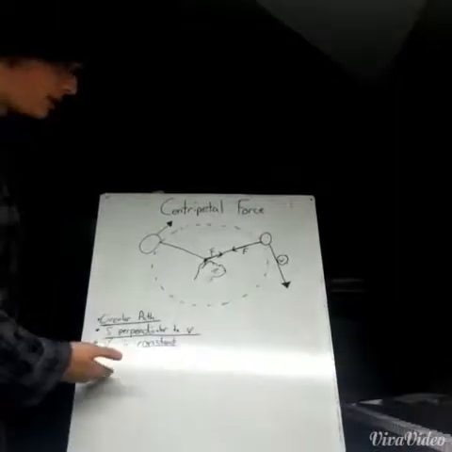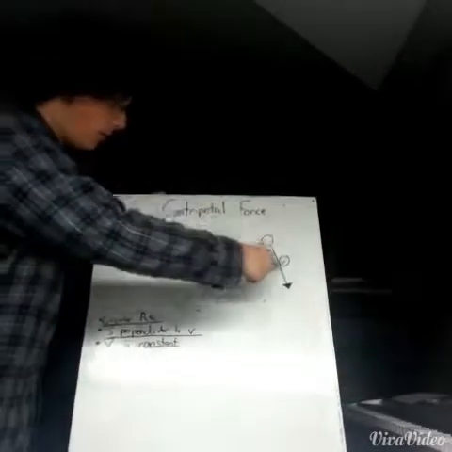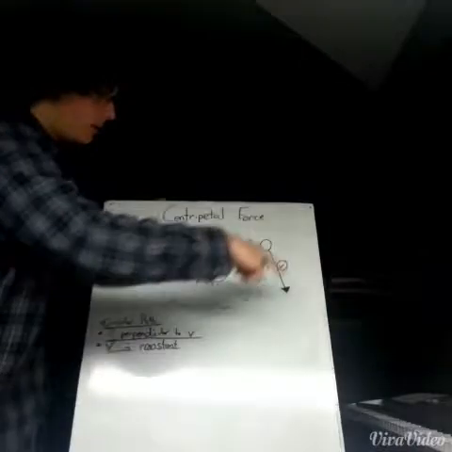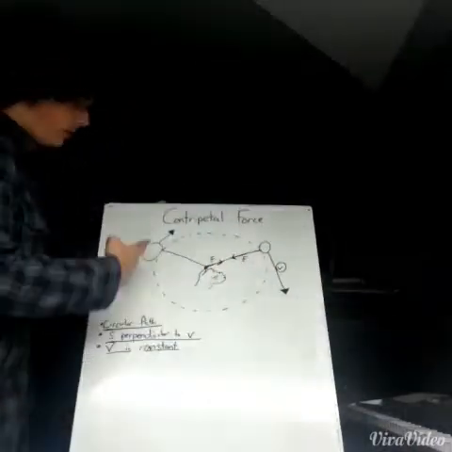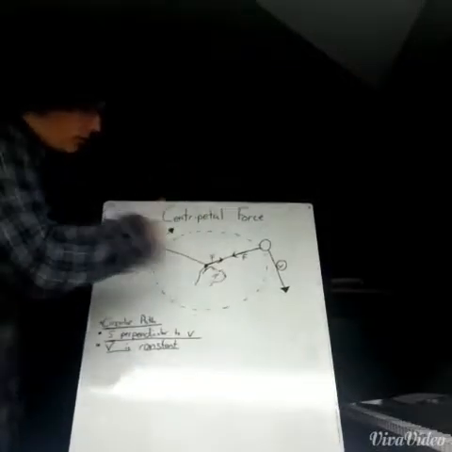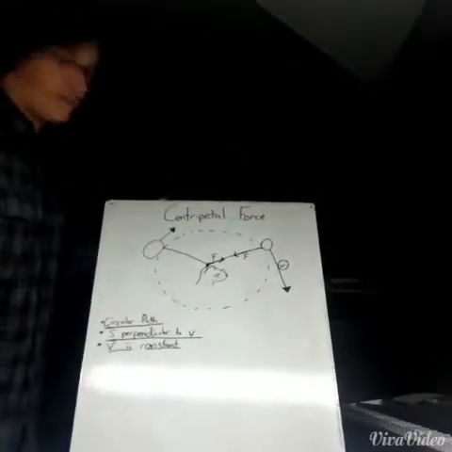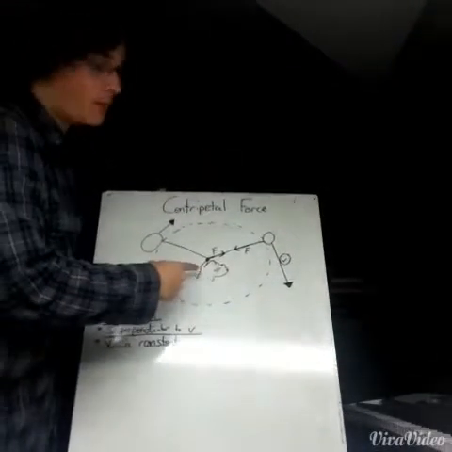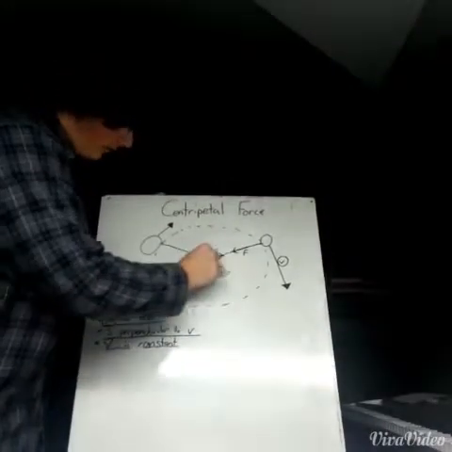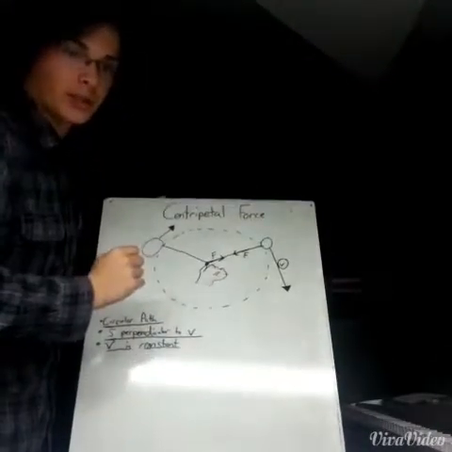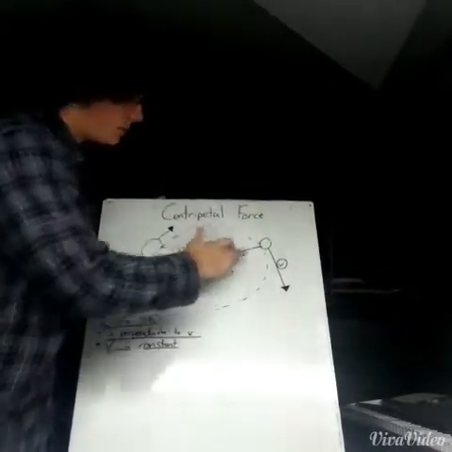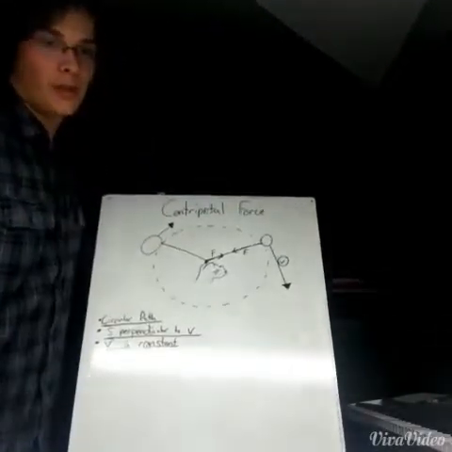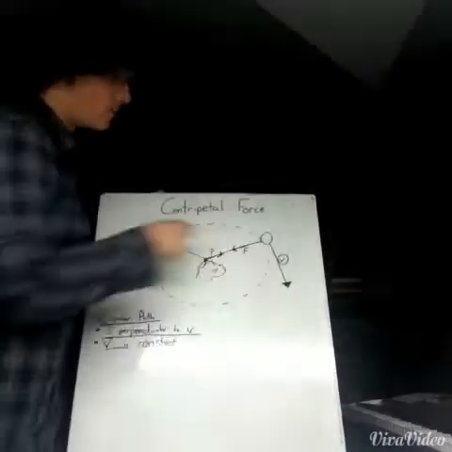The velocity is always constant. So every time this ball goes around, the velocity will still always be perpendicular to the string. It goes around here, the velocity still goes perpendicular to the string. This is the force being exerted by the hand. That's the direction of force, and the force on the ball exerted by the string is this way.